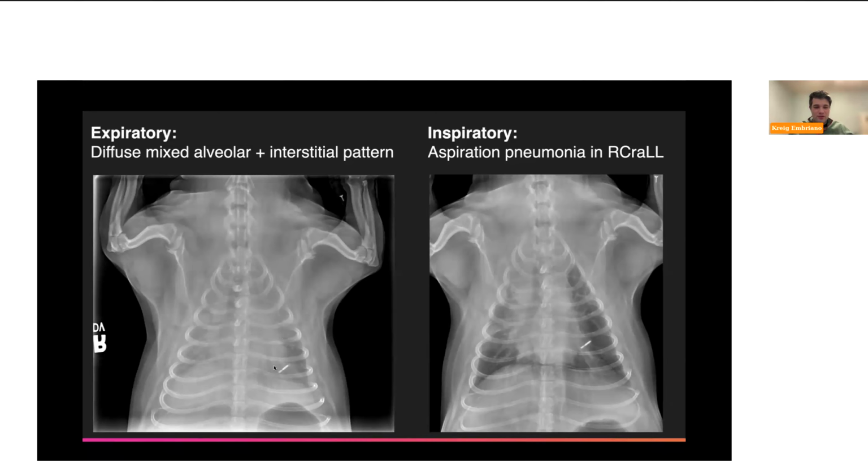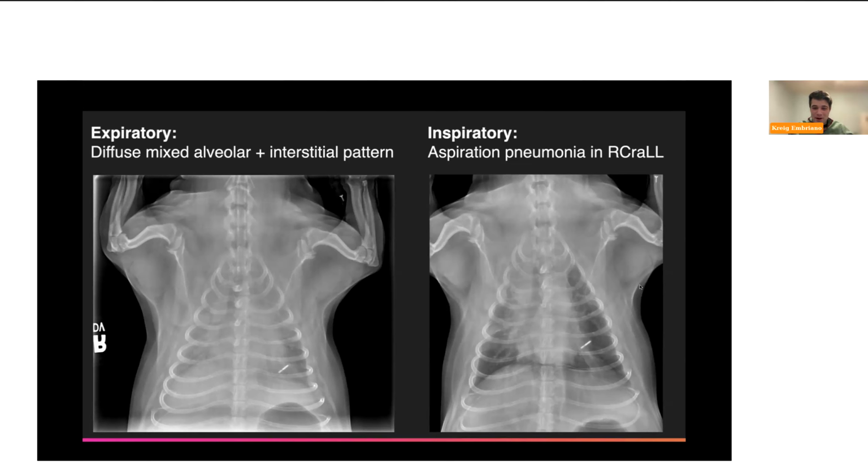There's more unstructured interstitial over here in the left caudal lung lobe, but most everything else is alveolar. I can't tell you if this is pathologic or not. Can you retake the study and apply positive pressure ventilation? So what they did is they got the reservoir bag and they compressed it to get to around 25 to 30 millimeters of mercury, and they briefly held it there for each radiographic image, right? And that way, you now have a much better aerated lung field. I can see the lungs much better now.